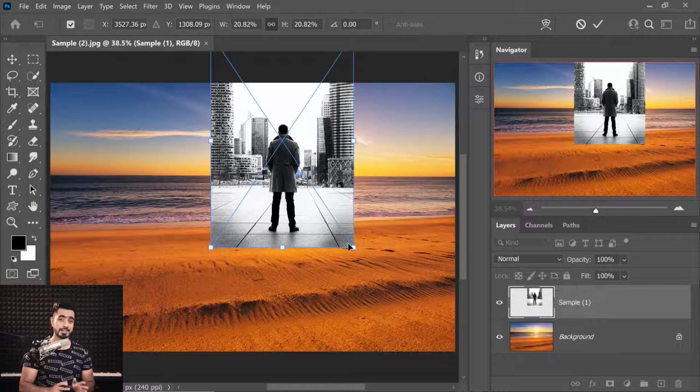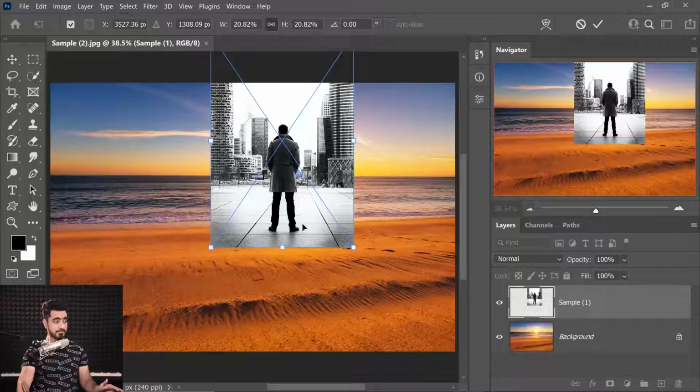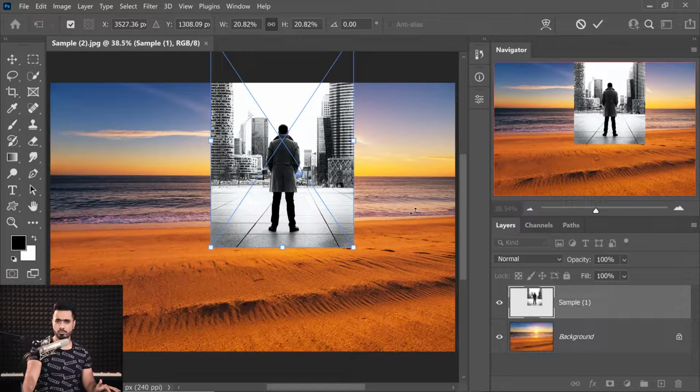As I told you in that lesson, when it comes to matching the horizon and vanishing points, you don't have to take it very seriously because there is a very good possibility that both of those images were taken with different kinds of lenses. For example, let's say if this image was taken with a telephoto lens and this sea beach was taken with a wide angle lens, in that case, it just won't work well. So keep that info in mind.